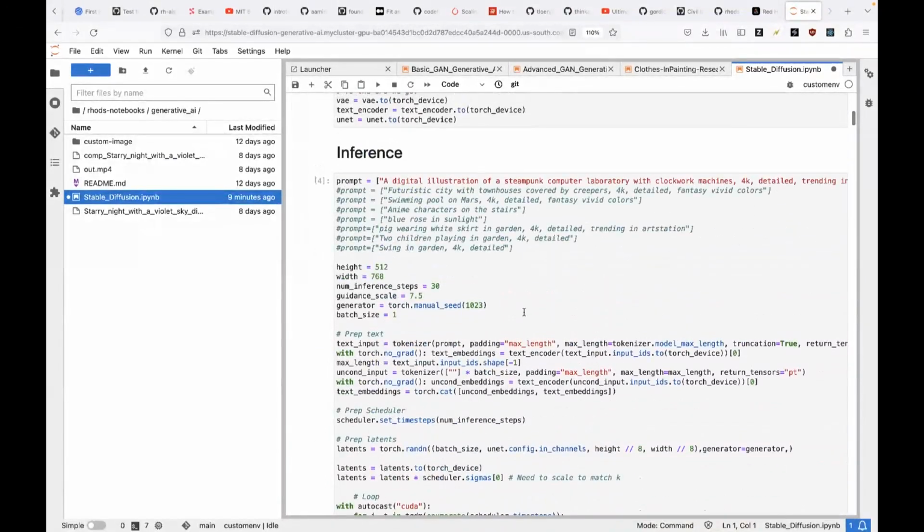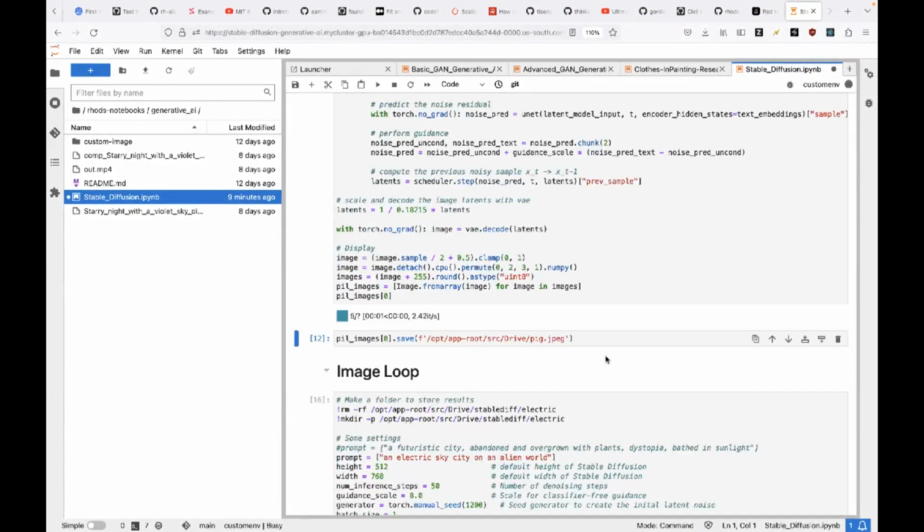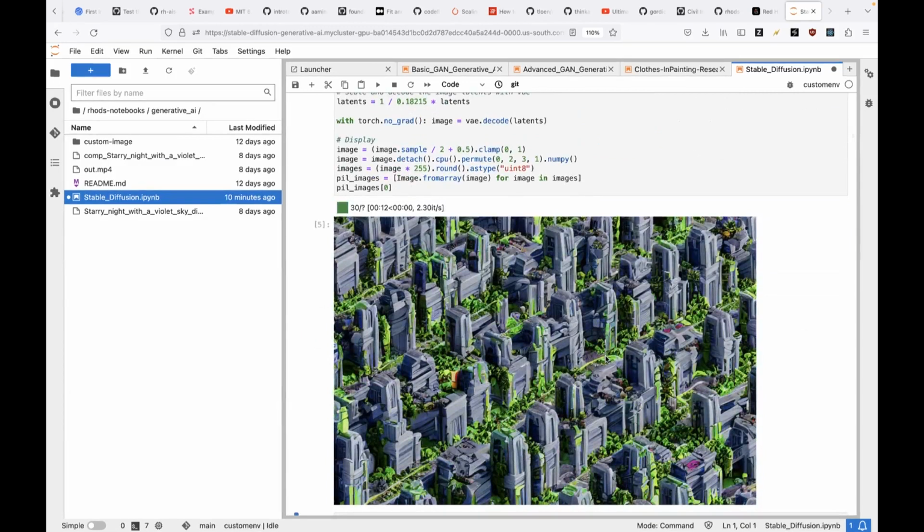Let's try one of the other ones, a futuristic city with townhouses covered by creepers. Also, every time you start from a different type of noise, you will generate a different image. I will change the noise so you can see what happens over here. Something with creepers.